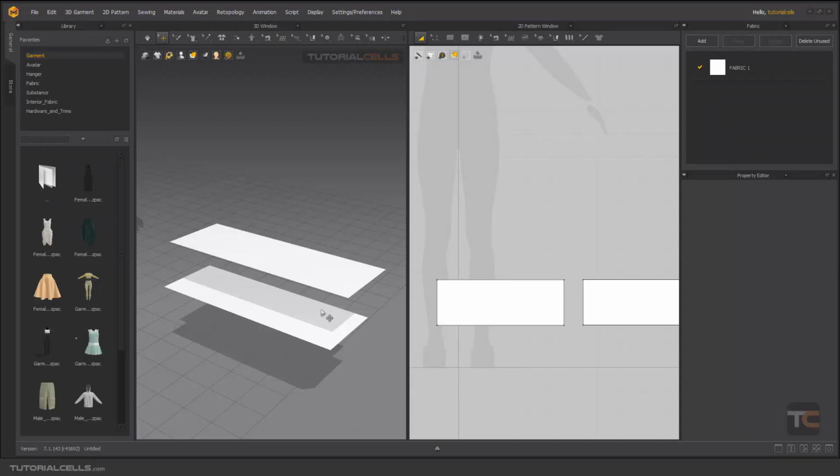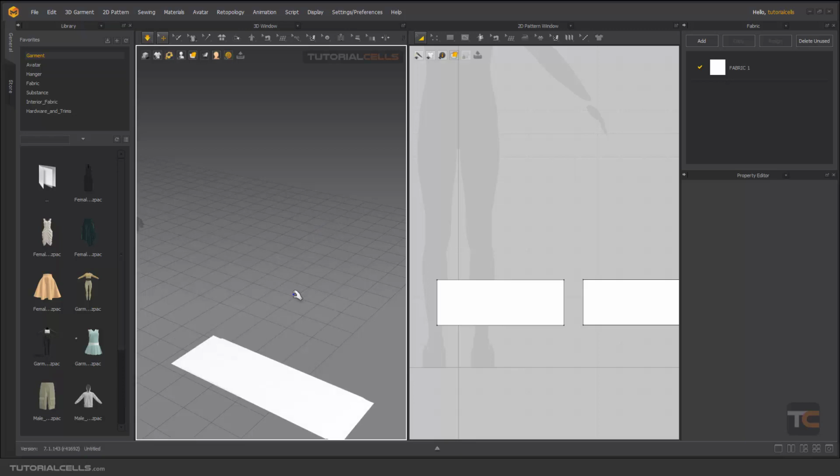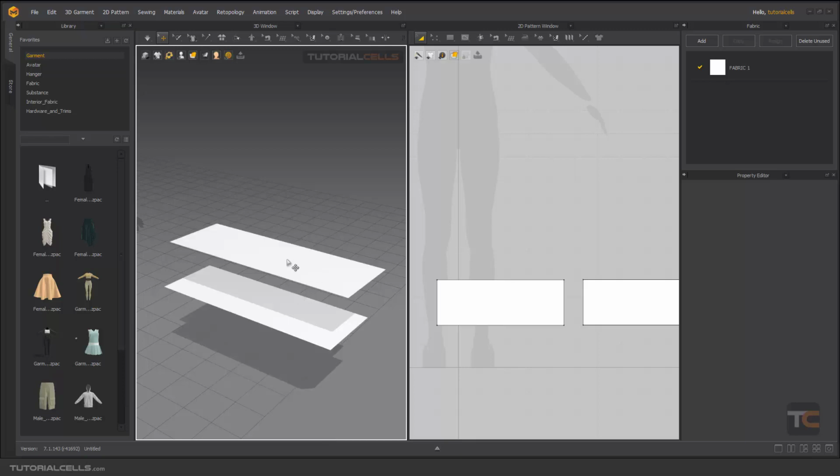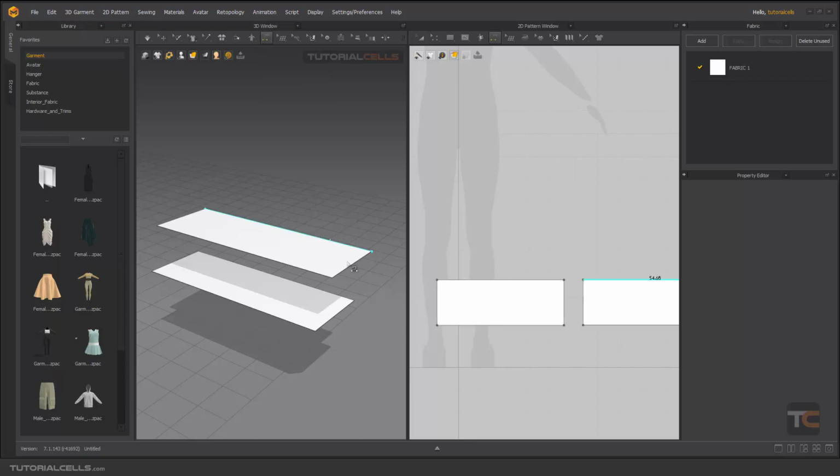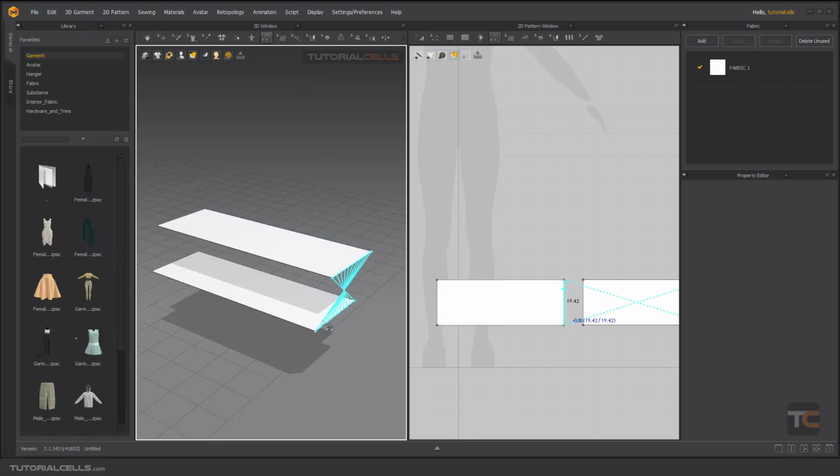In this lesson, I want to explain the difference between freeze and deactivate on a pattern. As you can see, I have two patterns. If I press space to simulate, all of them fall down. Control Z. And I want to swing this part to this part. Going to the swing tool, in 3D segment, swing this to that. Be careful about that. And they are swung to each other.